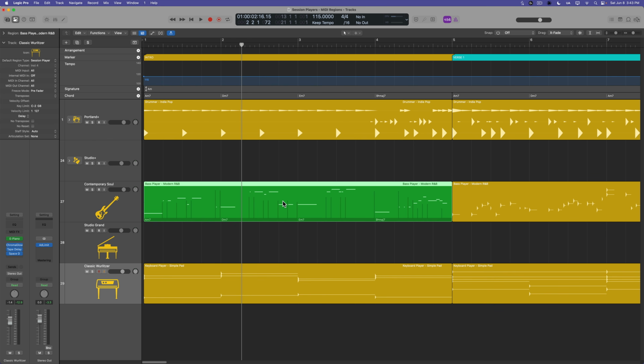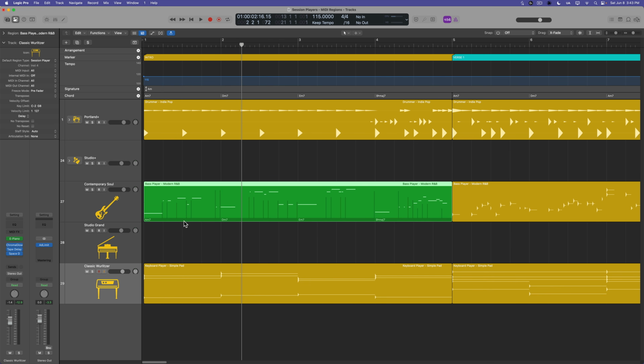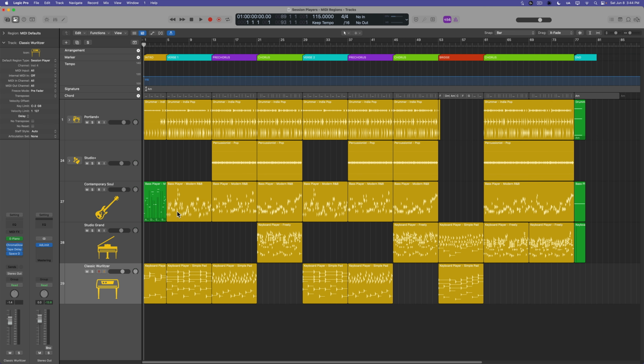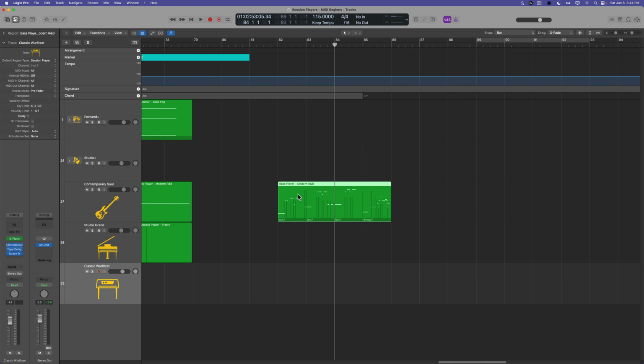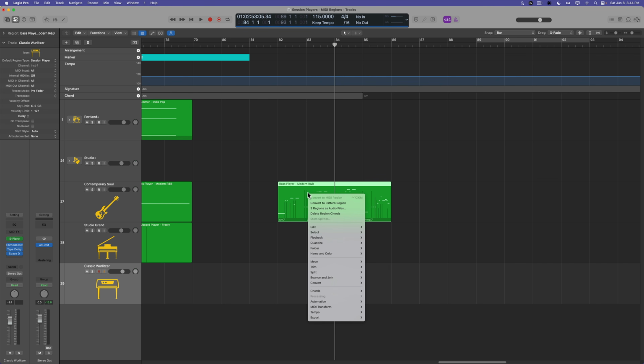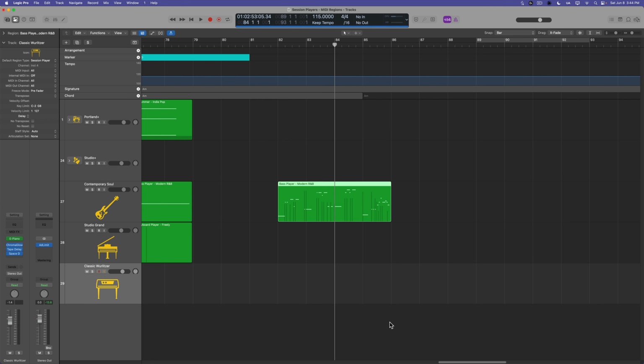And one of the things that you'll notice is that the chord track chord progression becomes what are called region chords. So for example, if I wanted to move this bass line over here and sort of copy and paste the chord progression from this region, you can actually just drag it up into the chord track and it'll take those region chords and put them up here in the chord track. Alternatively, you can remove the region chords by right-clicking or control-clicking, going down to chords, and selecting delete region chords, and it'll just be a standard MIDI region again.